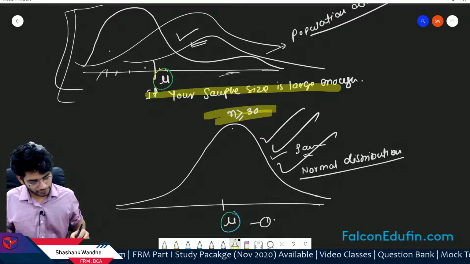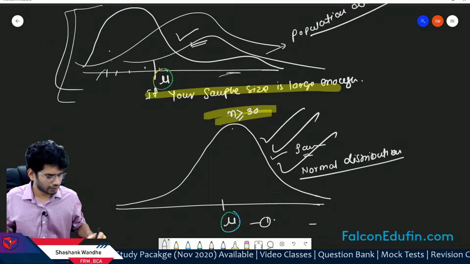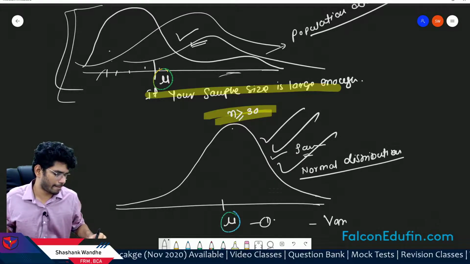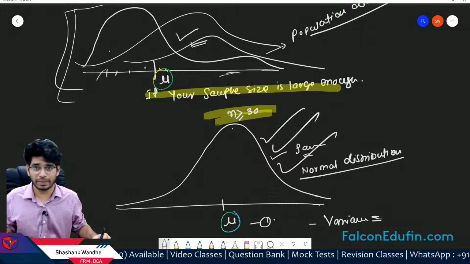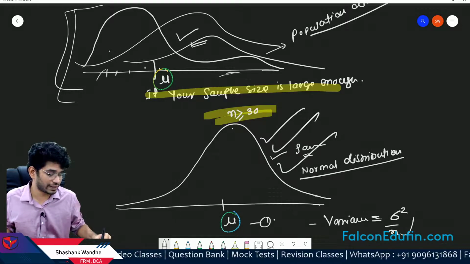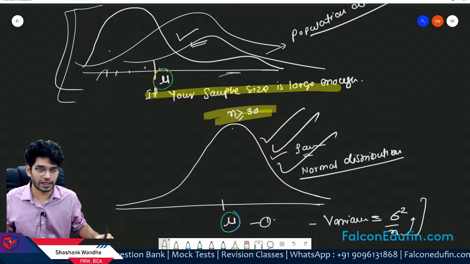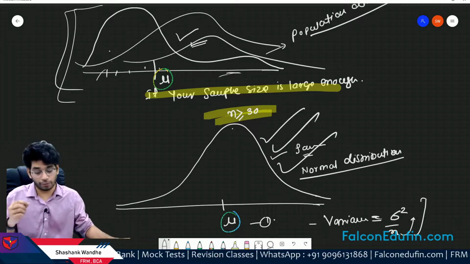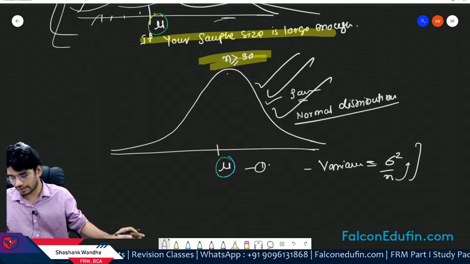And one more property, this property you already know. The variance of this estimate is equal to sigma square divided by n, right? So if you increase n, automatically your standard error will reduce. The variance will reduce, meaning you are approaching accuracy. So your analysis is accurate. We can say this, right?